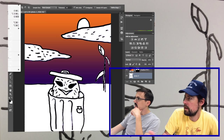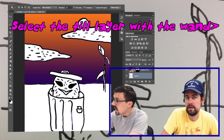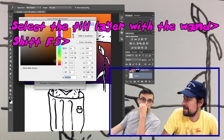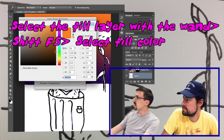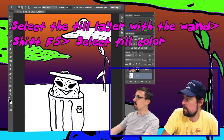Image. No. Layer. Now you do Shift F5. Oh, you saw me do this. Okay, yeah. Shift F5. We're going to fill it in. What color do we want this? Like toxic green. Toxic green? Yep. No, that's too toxic, right? Yeah. So this is going to be trippy. Oh. Whoa. Do the other one.